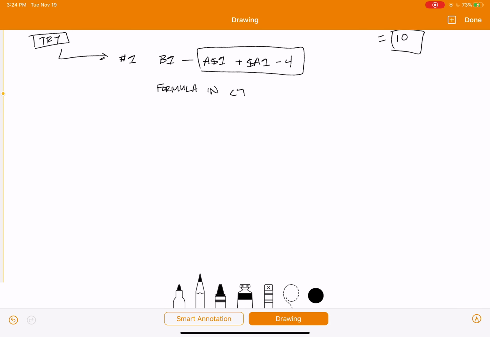All right, and then number 2, try if D1 equals 7 and D2 equals the formula D1 squared plus D1 minus 10.